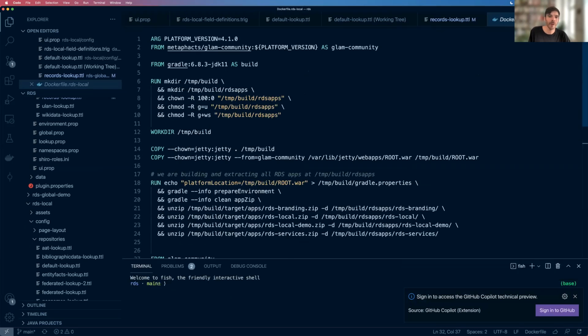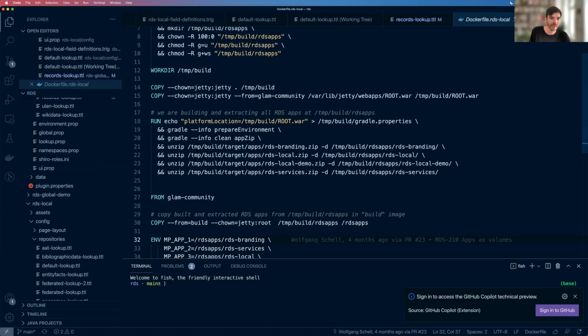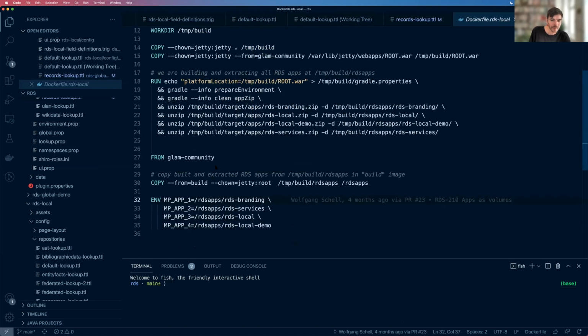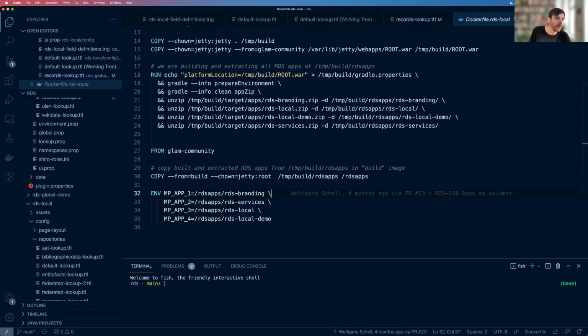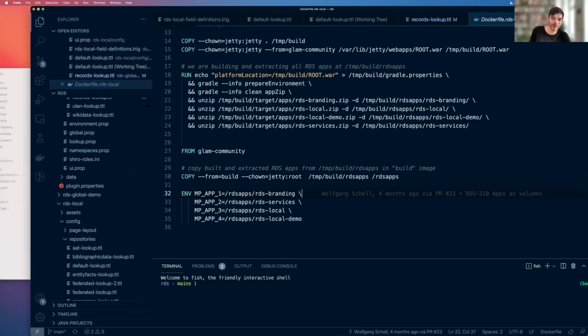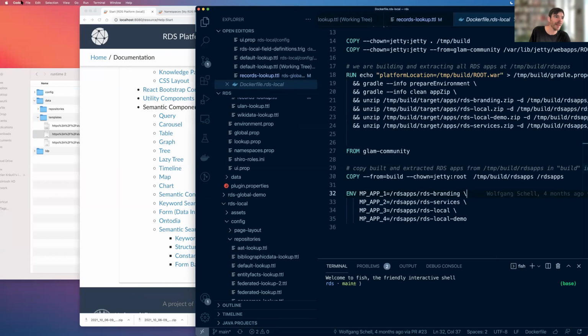What I have open here is the Docker build file for RDS local. It is building the individual apps and putting them into, I think, zip files? Okay, maybe I shouldn't show this because it's not me who did it.